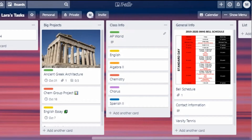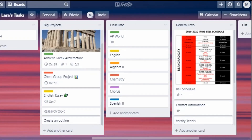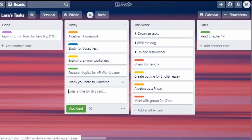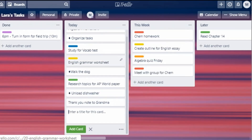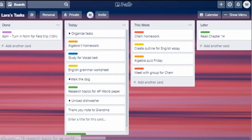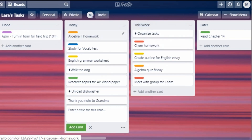Personal Tasks: you can also use Trello for all of your tasks, not just school-related ones. I would suggest using a different label or labels for personal stuff. Daily Tasks: there are certain chores you'll do every day like walk the dog or unload the dishwasher. Trello isn't great at repeatable tasks but you can make them work. I would keep all of those at the top of the This Week list. When organizing for the day, drag these over to your Today list and sort them in with your other tasks. When you finish that chore, drag it back to the This Week list rather than to Done — it's not perfect, but it is one way to handle repeating tasks.